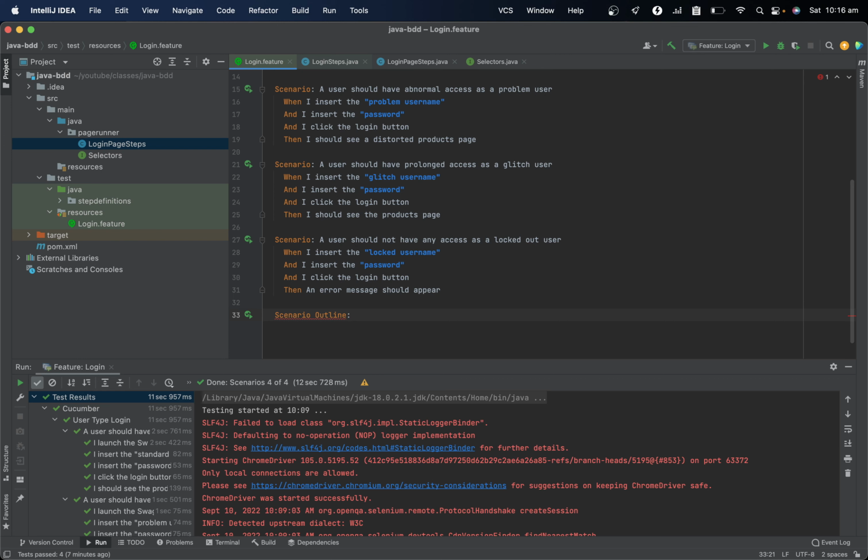We know that we visit the same login page. We'll visit the same page. We'll use the same username field. We'll use the same password field. We'll use the same login button. In fact, we use the same password. The only thing that is different is the username, and the outcome of the login. So we can create a scenario outline, because through the example table of the scenario outline, we can insert all of these things. So let's begin.